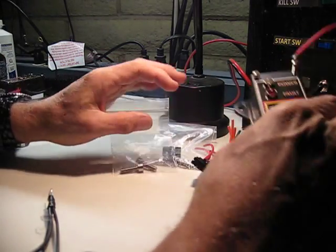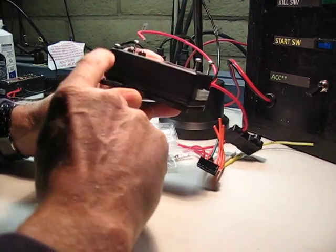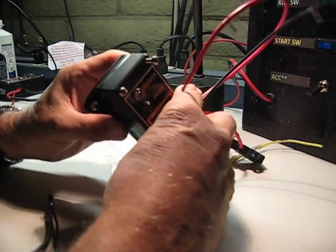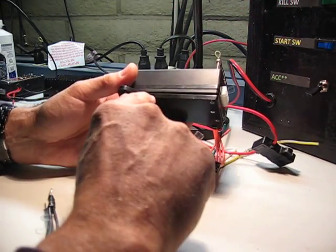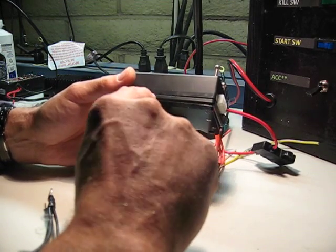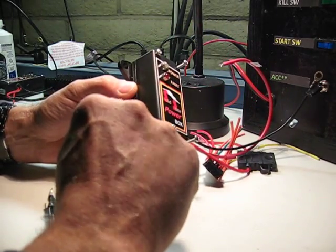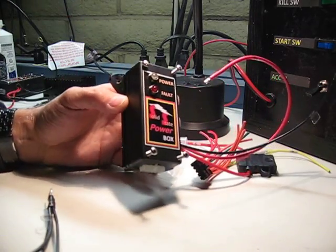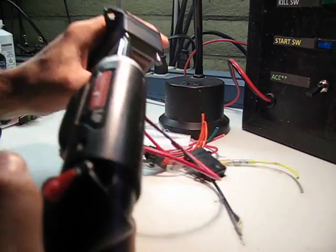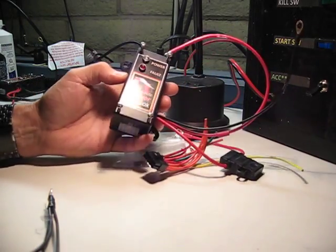I've also thrown in a couple of screws here for those of you who ordered a solid-state power box with the heatsink having tabs. This is a diagonal tab unit. The heatsink is aluminum, I believe 3/16 inch thick. Then part of the plastic case is bonded to that with a conductive epoxy. Normally there are 4 screws here. They need to come out about 1/4 of an inch. So I've got just a single screw remaining.